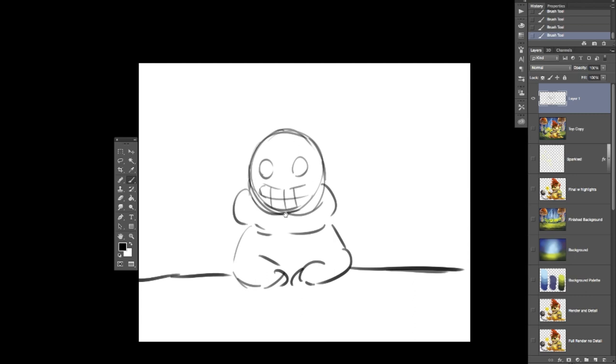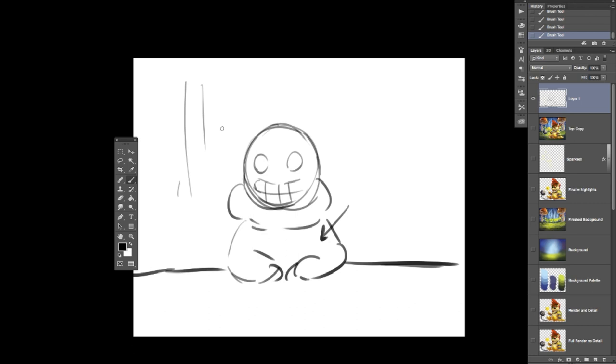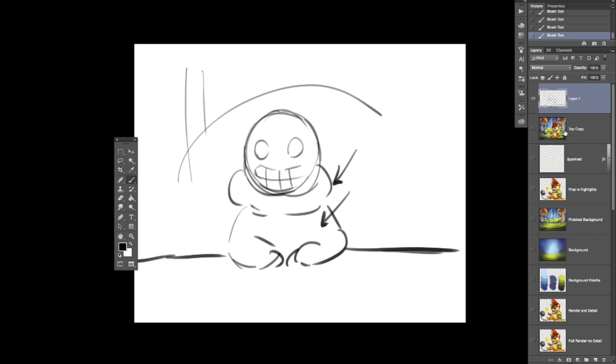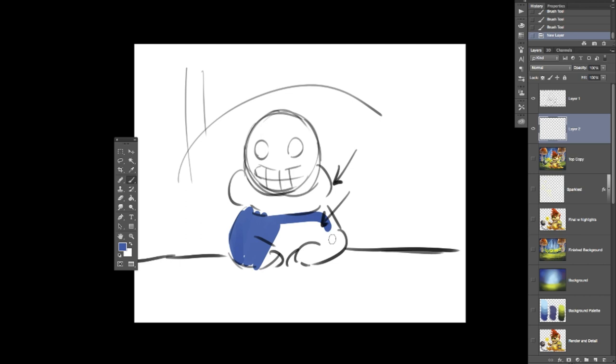I think, okay, I'll probably color block this section in. But then I'll start building up the background so that I know what the color will be here, because I want to know how it's going to interact with the color here. So at this point, usually I'll lay in, okay, he's got a blue hoodie, right? I'll usually color block the hoodie in, and then color block some of the other stuff in.